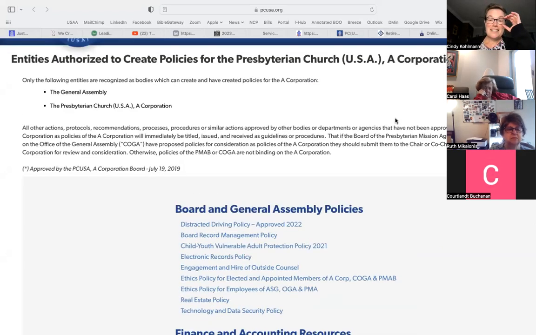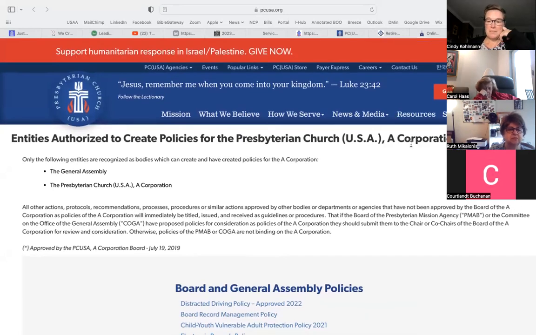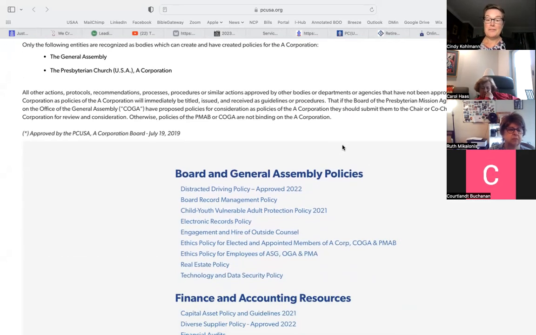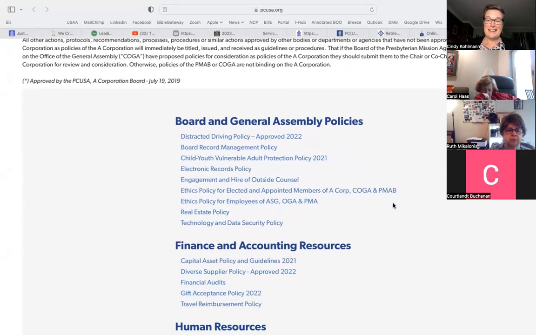Yay! So this is the A Corporation website under their resources page. A Corporation, like I said, is the administrative arm of the Presbyterian Church USA. And they, among other things, deal with all the legal stuff, legal, human resources.